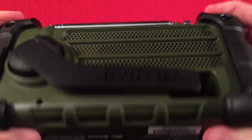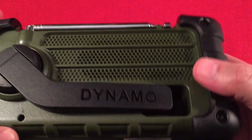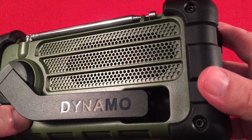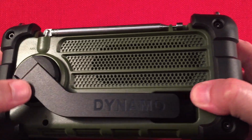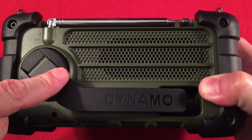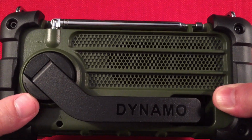A basic one. Because if you look, there's no way to change the battery easily. You have to take a lot apart to get inside the radio to replace it. It's not going to be something that's user done. It's going to be very difficult for most people. So you probably have to send it in to get a new battery. But here's your dynamo crank. Spin it for a minute at 100 RPM, and you'll get 10 minutes of radio time.